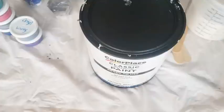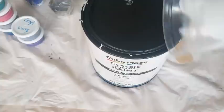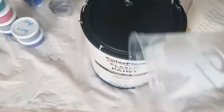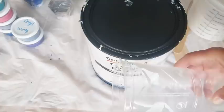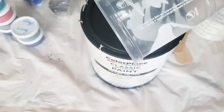And by the way, save your fast food cups or any kind of plastic cup that you get. These are great for putting your house paint into and adding a little color to it if you want. And it makes it a lot easier. You could put the lid on this that it came with, put the lid on it and cover the little hole with some tape, and it will be fine. The paint will be fine in the cup. It makes it a lot easier to pour some of this onto a canvas than lifting this big container.